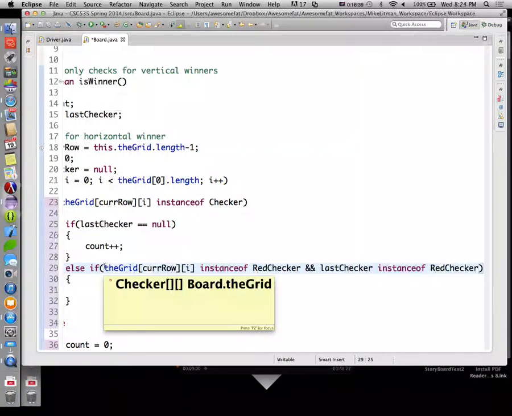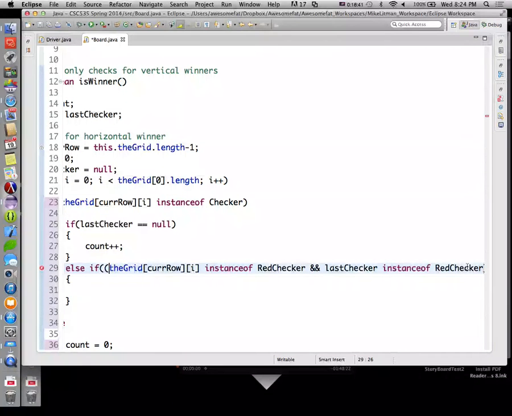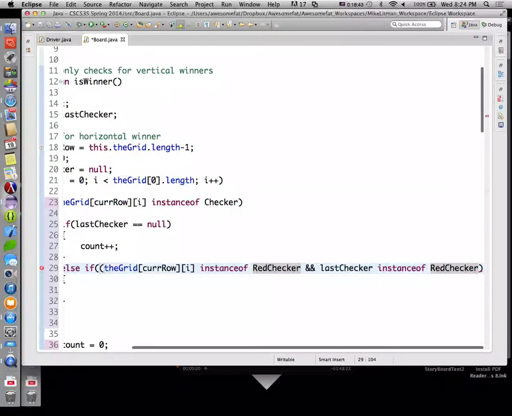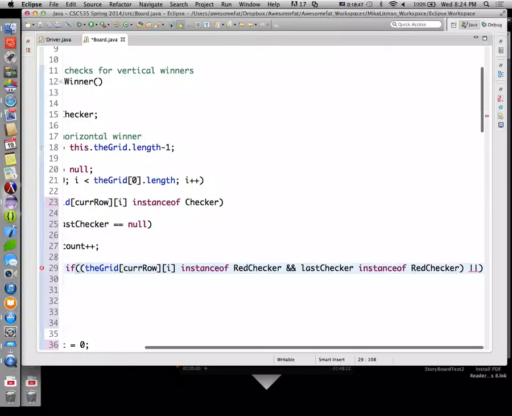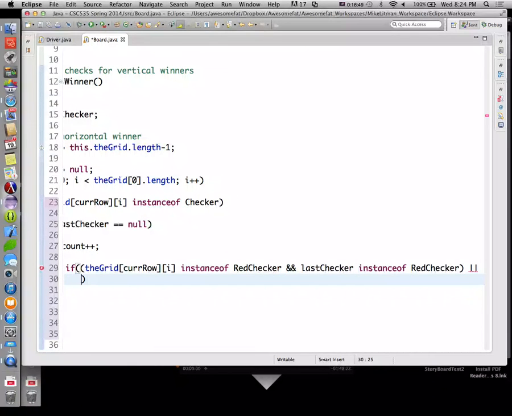So if those two things are true, or they were both black checkers.